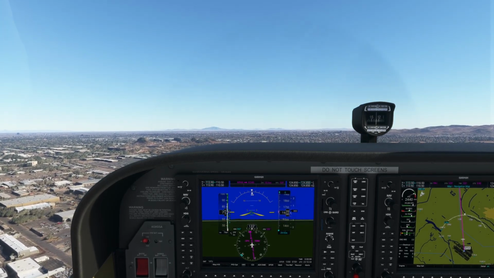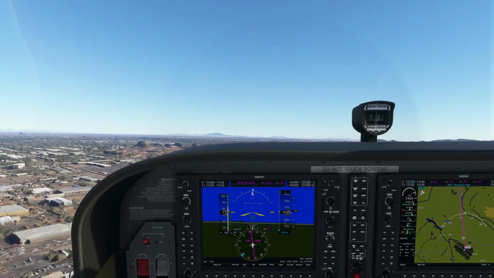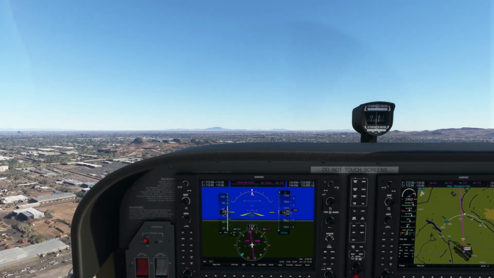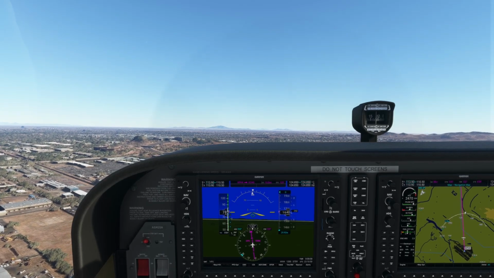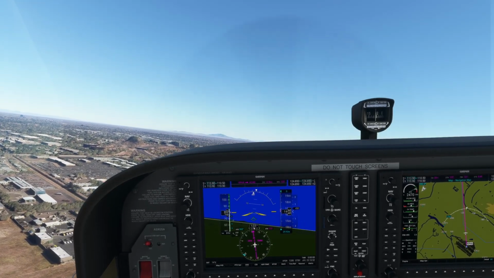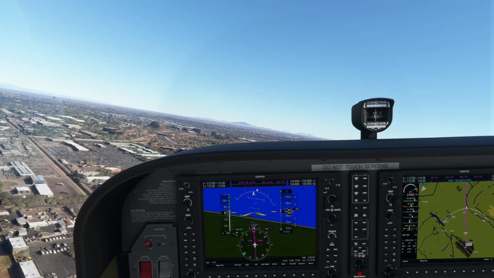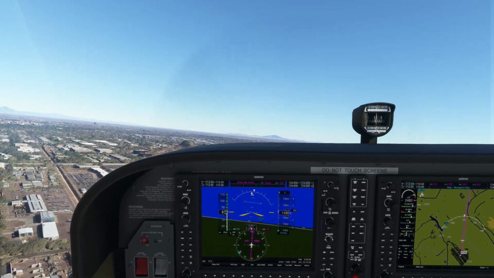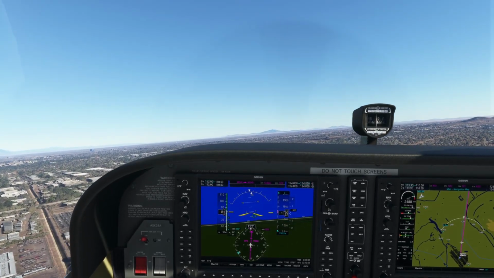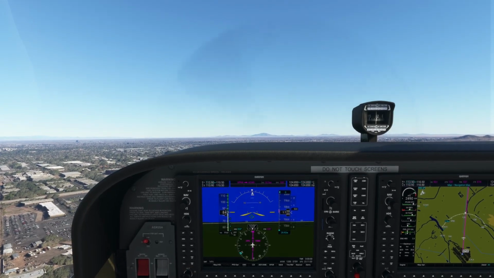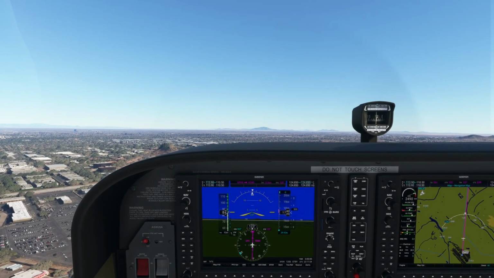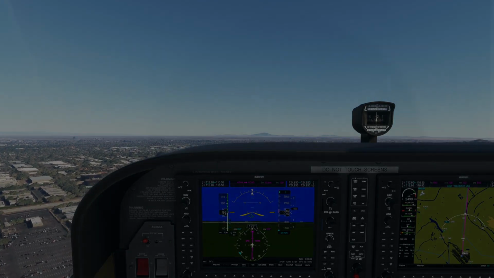Let's reduce that ascent rate. Start trimming the aircraft a bit. Oop, came a little off. There we go. Alright, there we go. 12 miles to go. I'll catch you guys in just a couple minutes.